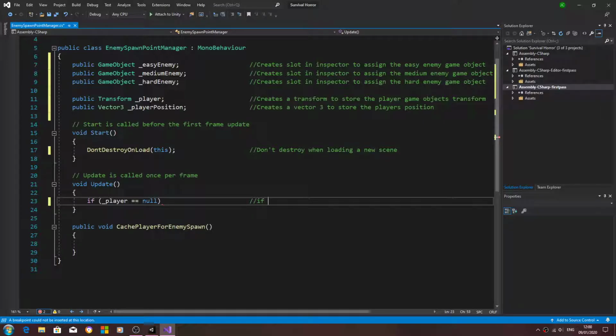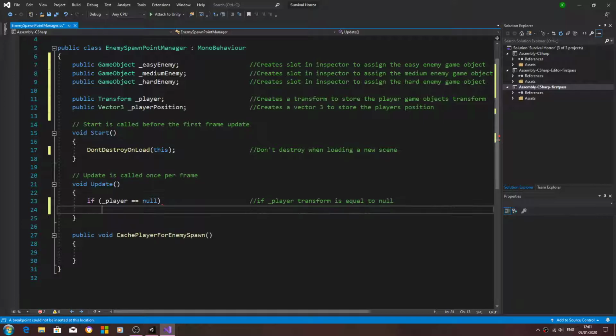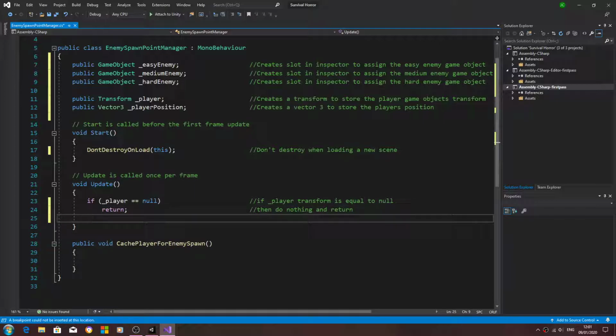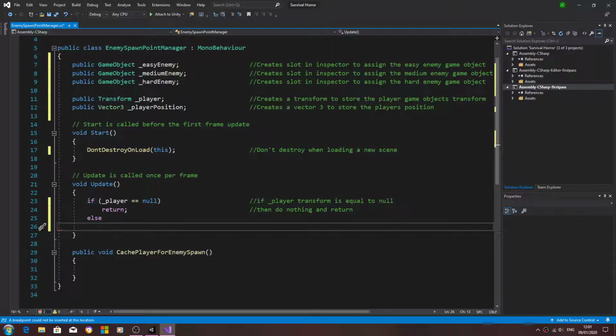So we'll say if _player transform is equal to null, then we're just going to return, close the line off, into the comments. We'll say then do nothing and return, and then we'll use an else statement.